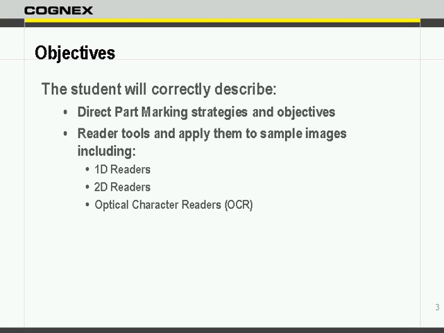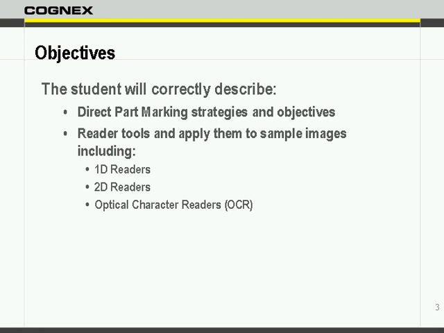All right, so here are the objectives. We're going to get to know different things pertaining to direct part marking strategies and objectives, and we're going to talk about the reader tools and apply them to some sample images that I have here. I'll show you what they look like when they're all working the way they're designed to work, and then I'll show you how you go about building them so that they work in the way that they're designed to work and in the way that you expect them to work.